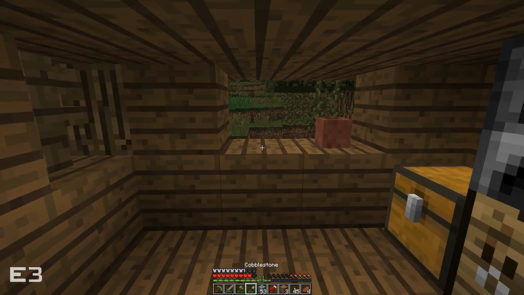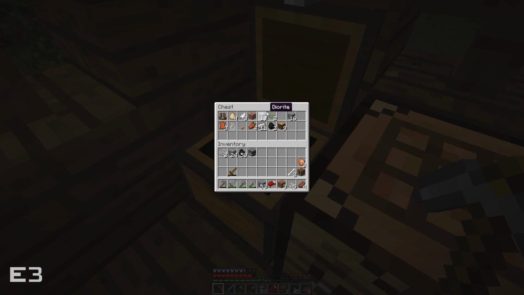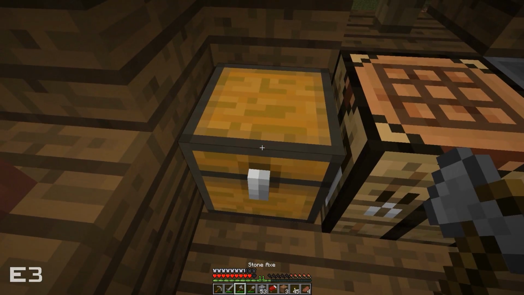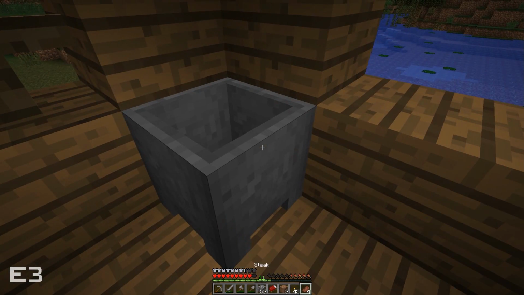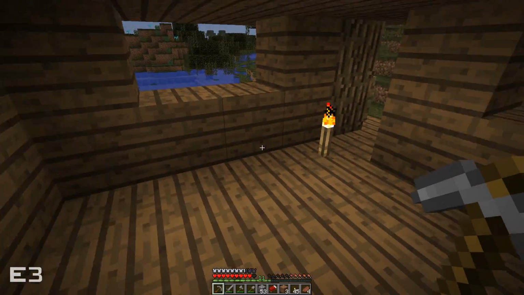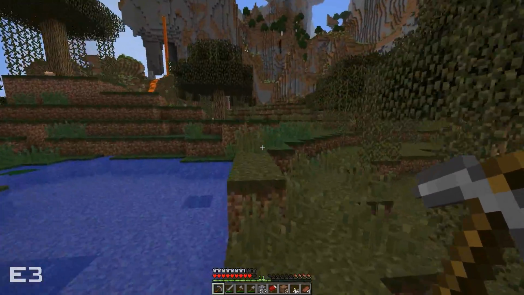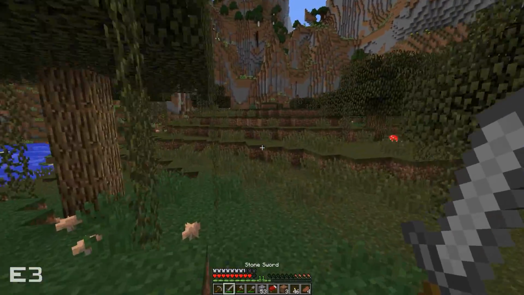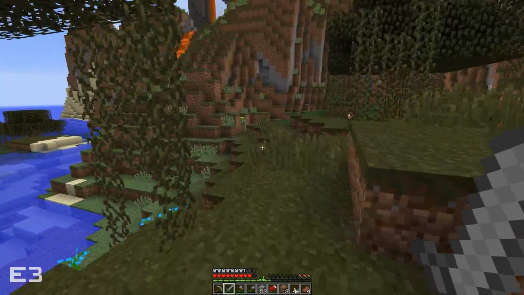So, yeah, let's just break this. How much stuff have we got in here? Can we take it all? We certainly can. So let's grab this. Let's grab the other workbench. Do we need the cauldron? Oh, sure. Let's take it. Take the torch. And yeah, let's go and scout around and have a look, see where we're going to set up shop.